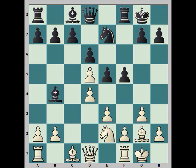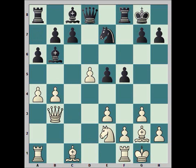The bishop on b4 could come under fire later, so he's just making sure he doesn't lose that bishop and transferring it to that useful diagonal. But now white takes in the centre, and after harassing the bishop, he then gets this natural queen b3 with attack against the king, gaining a little bit of initiative in the center, keeping that tiny bite. And it's this tiny bite that white wants. That's all he wants, a tiny bite.